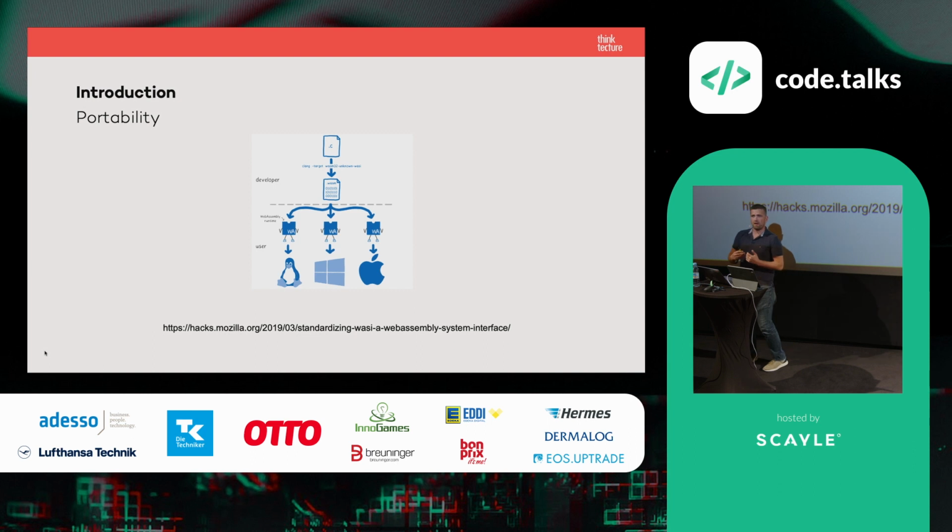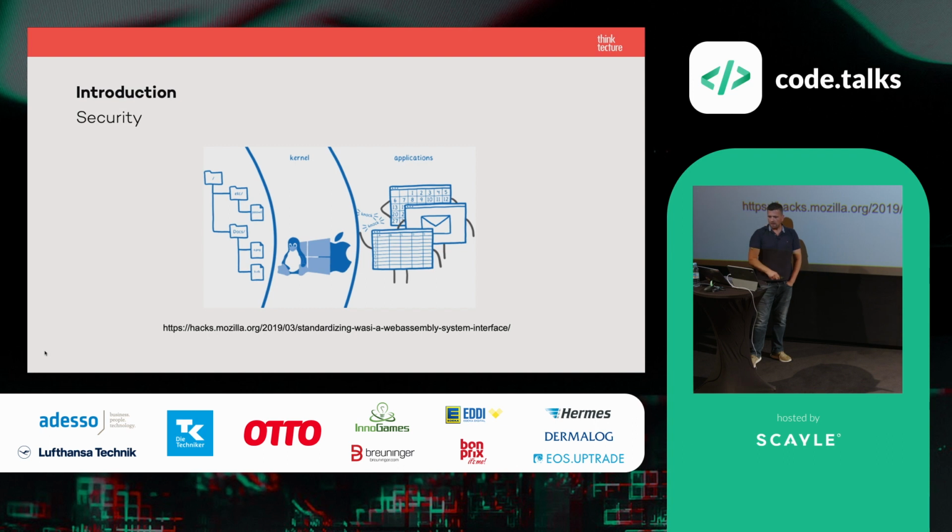So we don't have to compile for a certain platform. We just compile to wasm32-wasi. That's how the platform is called. And our code is able to be executed on any operating system. So I think Java was it back in 2001 when they came up with the promise, write once, run everywhere. And with WebAssembly, we can actually do that. And we can also leverage the browser as another platform over here.